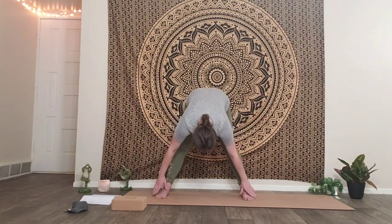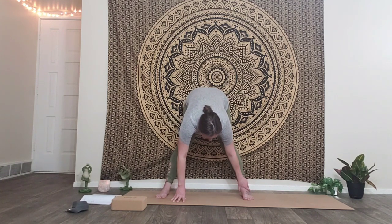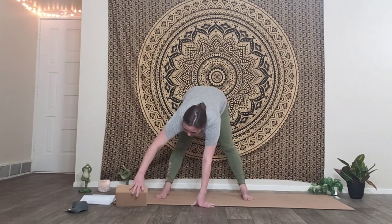Go ahead and breathe into it. Okay, find that stillness. Find the center. Perfect. You made it. Okay, we're going to bring our arms into a cross or a T. Pull the shoulder blades together. Open up the chest. And now we're going to just hinge at the hips. Fold forward. You can hang. You can bring your hands down to the mat, to the ankles, or even to a block.